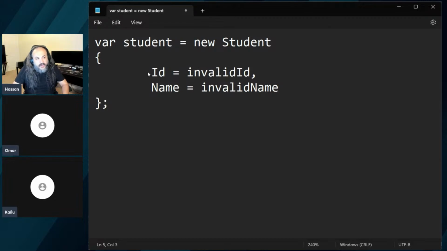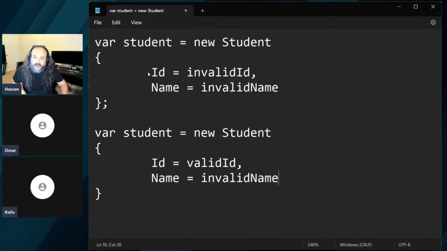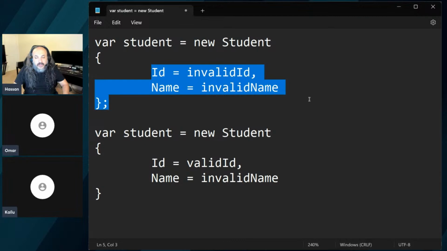But we never test for a new student where the ID is valid but the name is invalid, which creates a vulnerability in our unit tests. Someone can easily go and say, don't throw that exception unless all of them are invalid, and you can circumvent the test. All your tests are still going to pass, theoretically, and you won't be able to do anything about it.